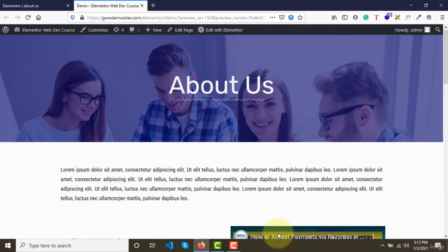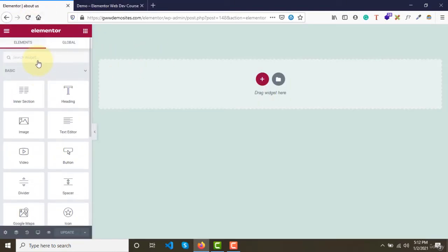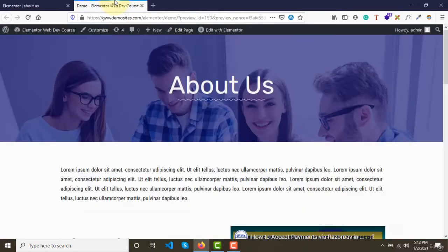So let's get started. So open your page here, and yeah, this is where we want to start. So how to start? First thing is we'll create the first element. The first element is this one, the About Us section. It can be called a hero section, right, where we have this blue overlay color and then our background image, and then we have some text over this, right?